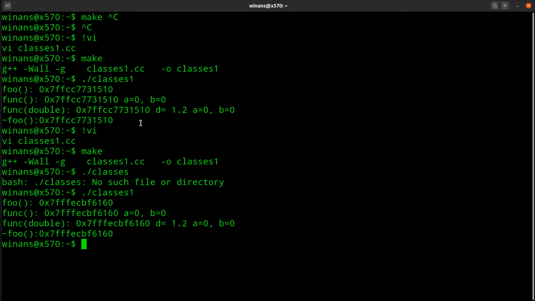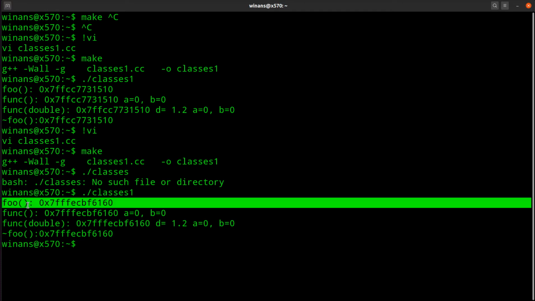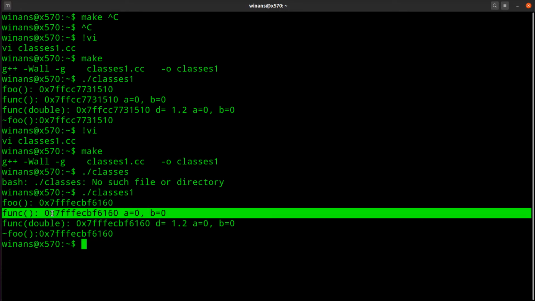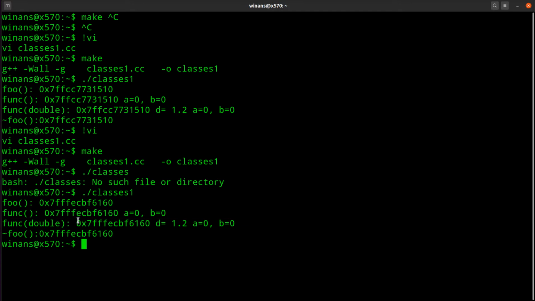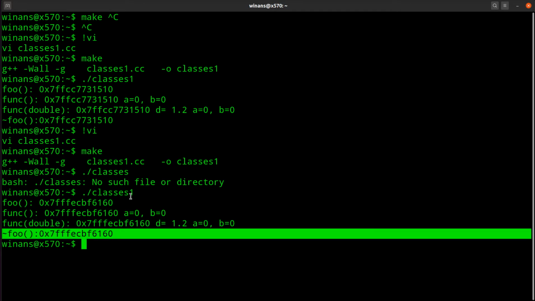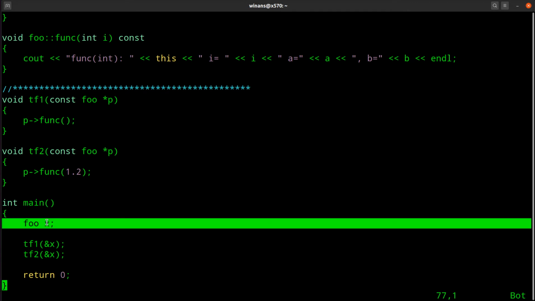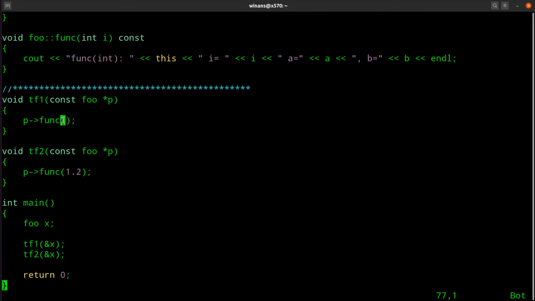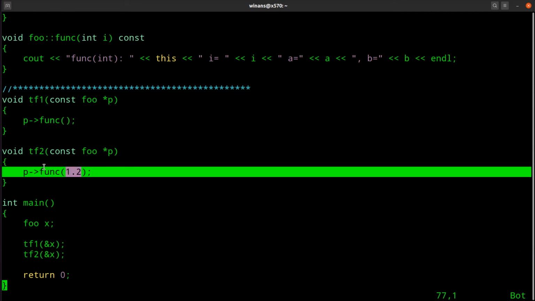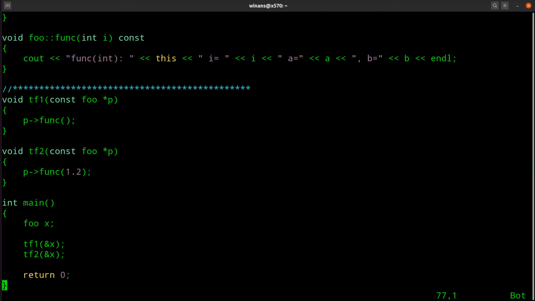It's fine as long as you remember the name of the program. So as you recall, the constructor prints out the address where the thing is that's being constructed, right? So here's my foo. I then call tf1, and tf1 calls this func. And then I called tf2, and tf2 calls a func with a double, and it prints some stuff out, and ultimately it has a destructor because it goes out of scope of main down here, right? So there's the constructor getting called there. tf1 goes in here. You saw it call func with no arguments. Then we call tf2, which causes the func to run with the double, all right? Just to exercise this a little bit.